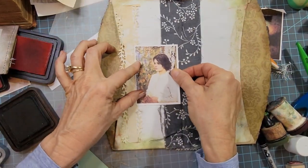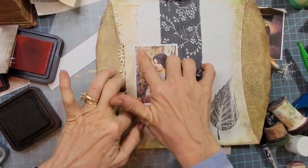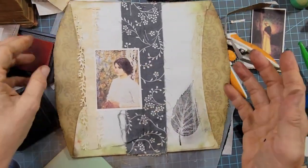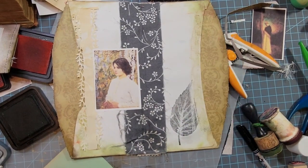Okay, so somehow magically that covers now. I don't know. Did I know that before? I don't know if I knew that. That's kind of pretty. Isn't that pretty? I don't know. That's just really pretty. Okay, so now, do we want something up here? I don't know. We'll figure it out.